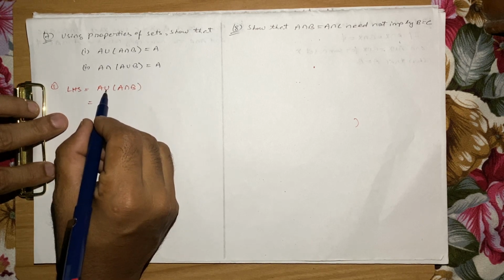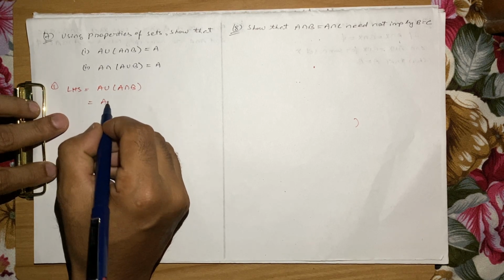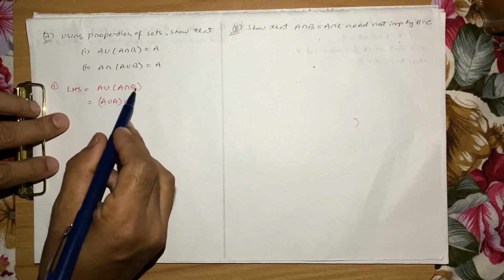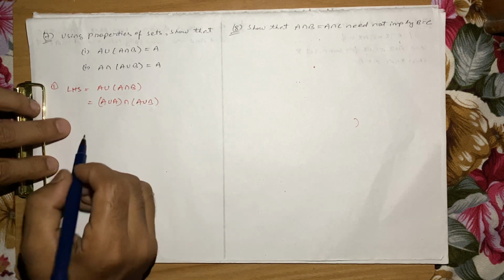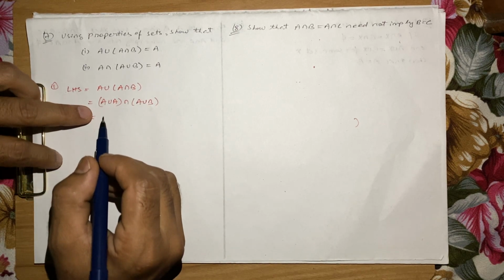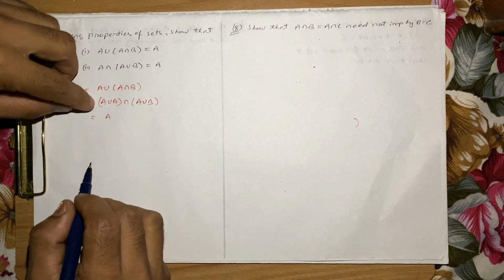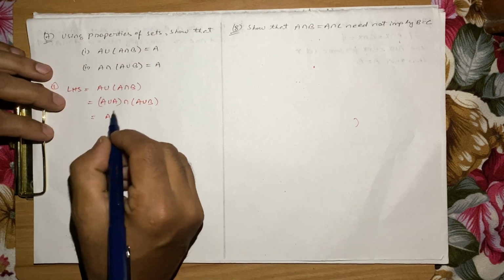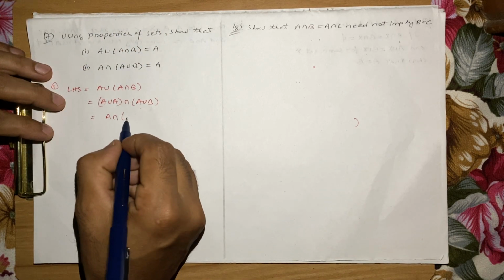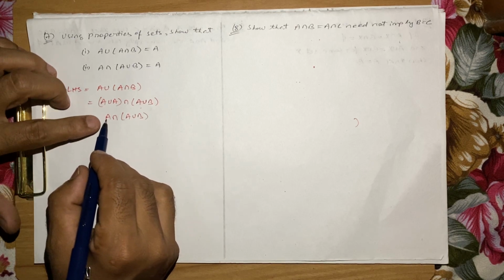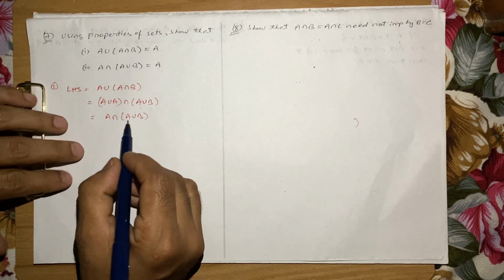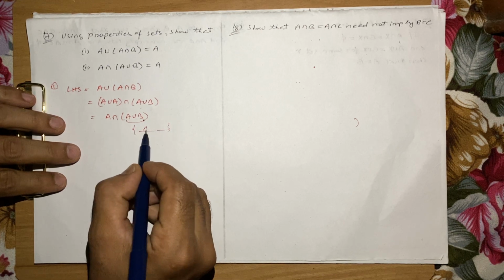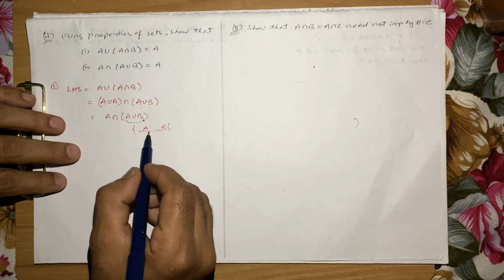So I can break this union over the intersection. A union A first, and the intersection will come in between, then A union B will be there. Now what is A union A? Simply A. All the elements of set A and the set A combined together will be the elements of set A itself, and then intersection A union B. Now what is A intersection A union B? See, A union B is a set that has all the elements present in A as well as in B, all the elements of A as well as B, separated by commas.